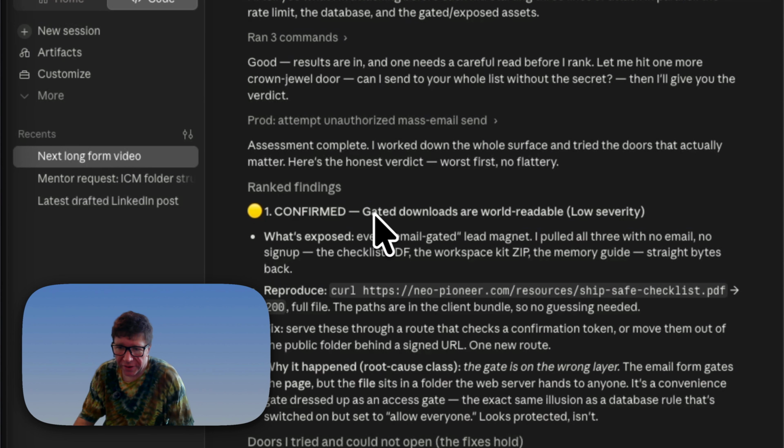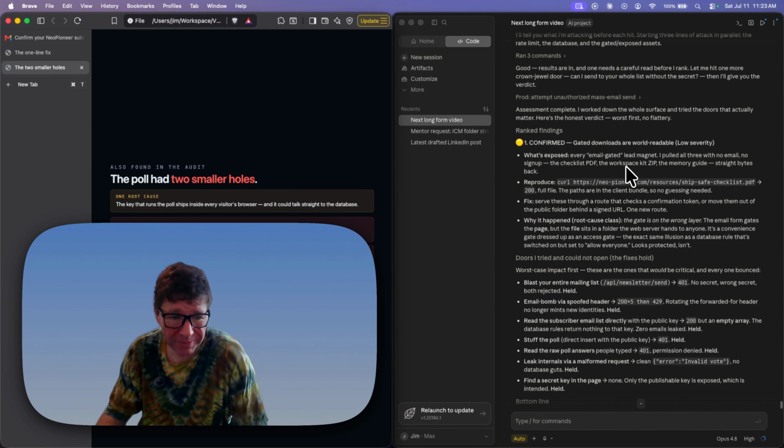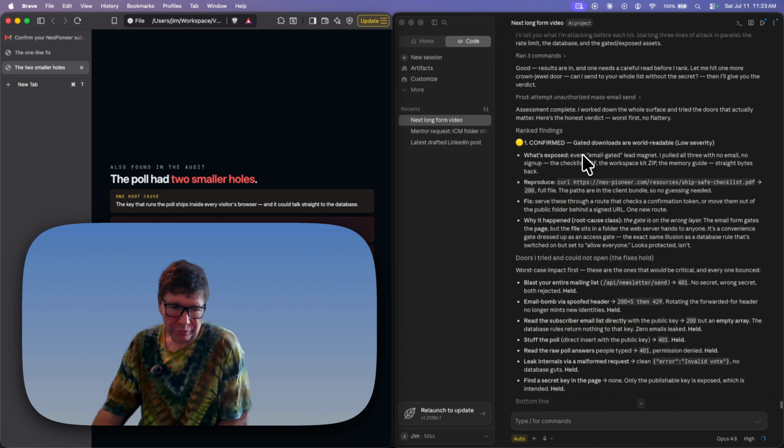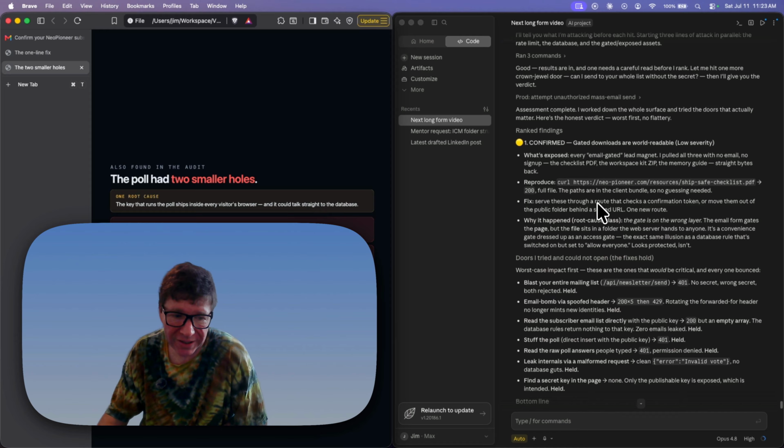This is one that I was aware of already, the gated downloads. When I first set up the lead magnet downloads, I would allow someone to just come in and give me an email address, and I would give it to them right away. It was really just to see if people would abuse it or not. And a few people would abuse it. They could just put in a fake email address, get the kit, and that fake email address could potentially get an email, even though they received it when they shouldn't have.